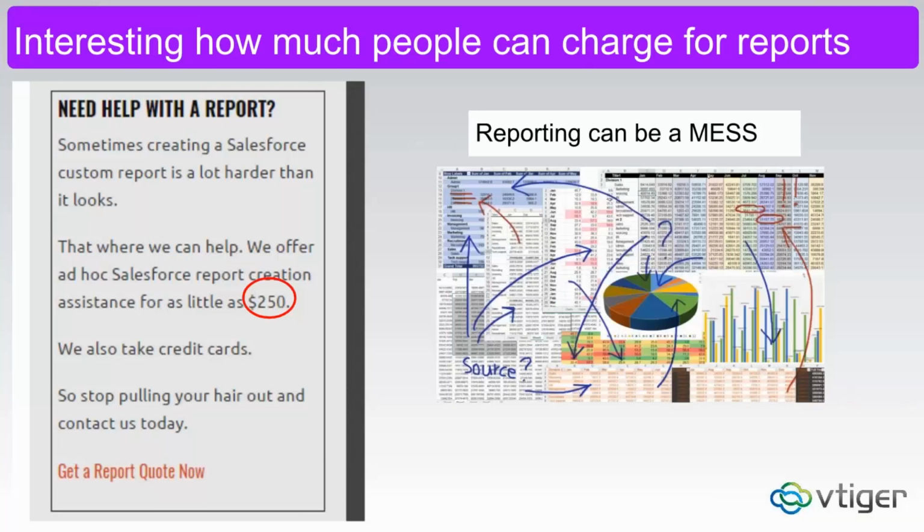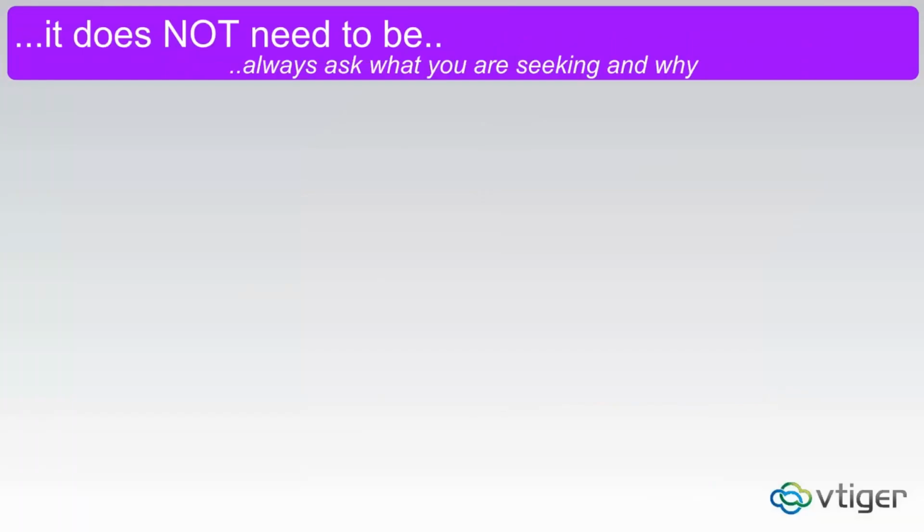Yes, reporting can be a mess, right? Because data can be resident in multiple locations, multiple sources. To extract all the data that you need and make sense out of it may not be that straightforward. But the good news is reporting does not need to be messy or expensive. One of the things that you always want to do is ask what you're seeking and why.